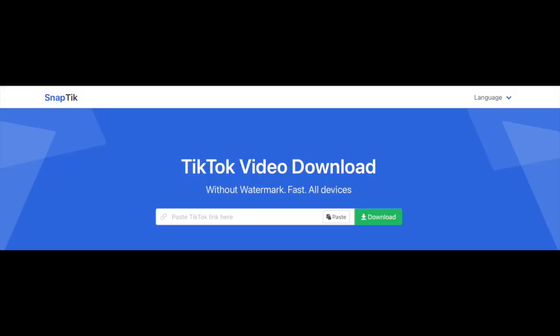Now, there is a way to actually do this, and if you're not on TikTok, you should be on TikTok. That's the first thing. And there's a great way to actually convert your TikToks to Instagram Reels, and that is using something that's called Snaptik. I think it's snaptik.com or something like that, or .app. I'll put that link somewhere, or I'll put it up on the screen. But snaptik.app is actually something that's really good because YouTube doesn't, or Instagram doesn't like to have the TikTok watermark. That's something that they hate. They don't want to see that. And so there is a solution to actually get rid of it, and that is Snaptik.